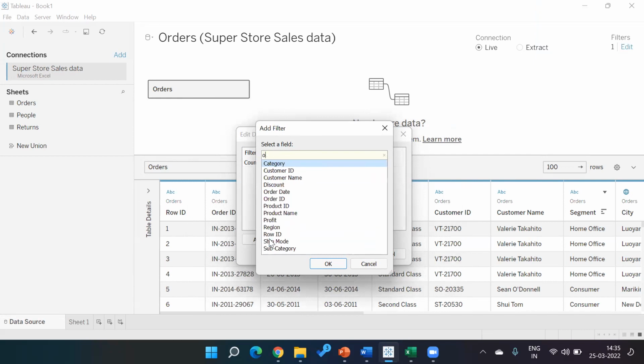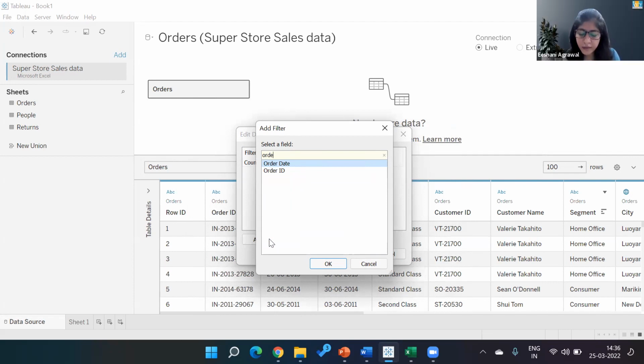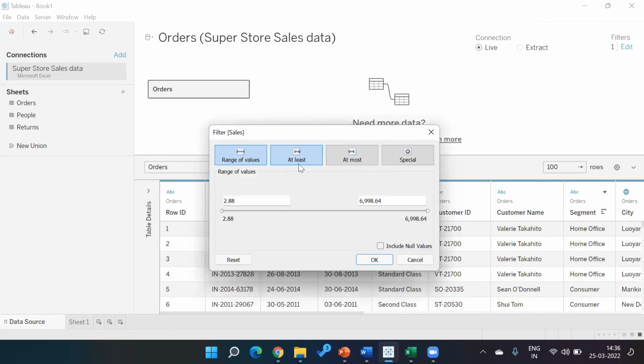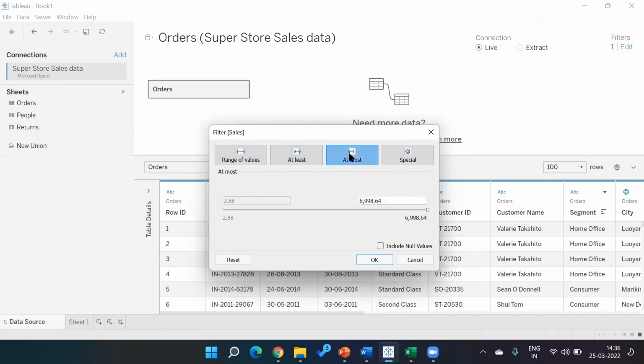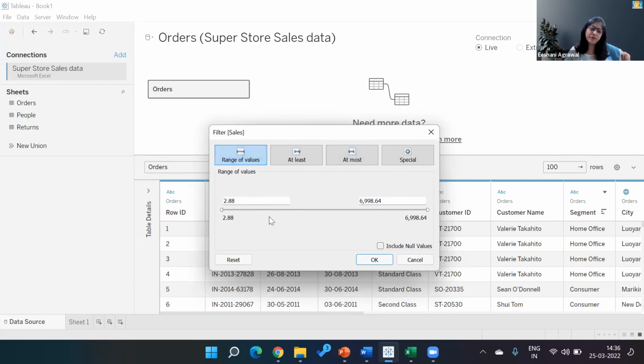Okay. Now I'm going to work with, yes, there's a question. Yes, Sushant. For a numeric field, don't we have such options as greater than or equal to, the logical operators? For the numeric value, the sales, yeah. So we don't have which option? Logical operators, I mean greater than or equal to. So at least is greater than or equal to. Sorry, at most is less than or equal to. Right. And this is range of value. And if you want to make it equal to, we can use the range of value and put the same value in both of them.